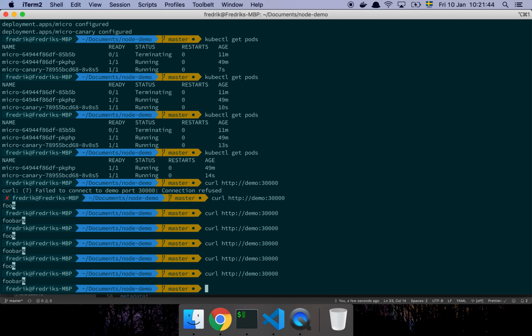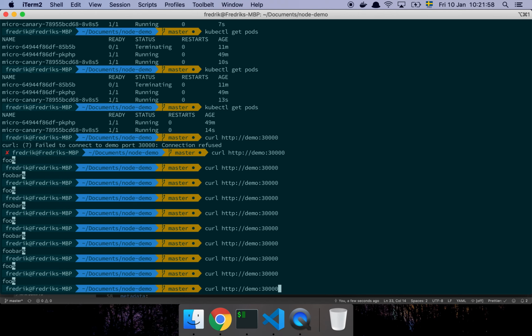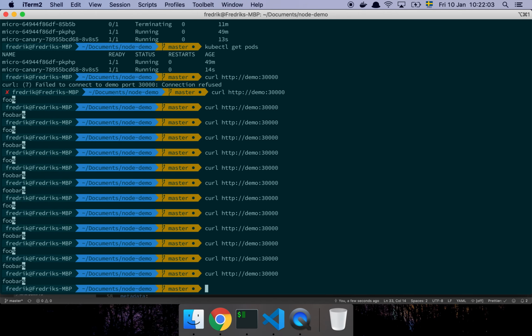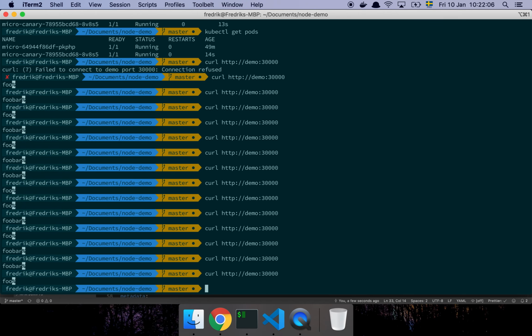Now if I wanted a lower percentage of my traffic to go to the Canary release, I would simply have more replicas of the main product and just maybe 1 or 2 replicas of the actual Canary. So this is me just allowing the Kubernetes proxy system to do the load balancing for me. I can do a more advanced thing and add other logic, where I could create a much more elaborate setup with rules: if there's a specific header, go to one path; if it's coming from a specific IP, go down there. There are many ways I could do this, but this is the base. This is just the basic idea of how a Canary release works.